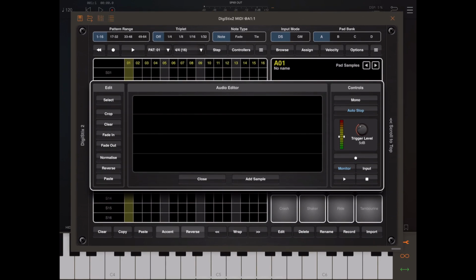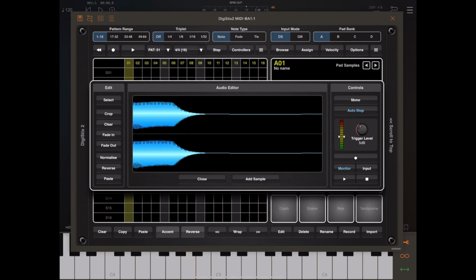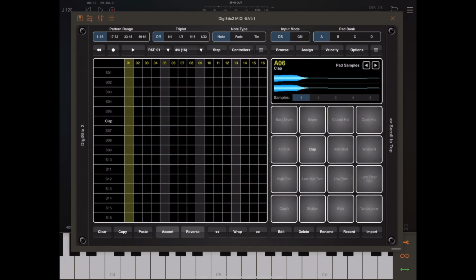Now it's important to note here that monitor is enabled so I can hear the output of SynthMaster 1. Now the first thing we need to do is hit the record button and then just play a note on SynthMaster 1. And lo and behold, we have a recorded note. So now if we press the add sample button, that sample we've just recorded will be assigned to the selected pad that we chose. Now if you press that pad, you can hear its sound.